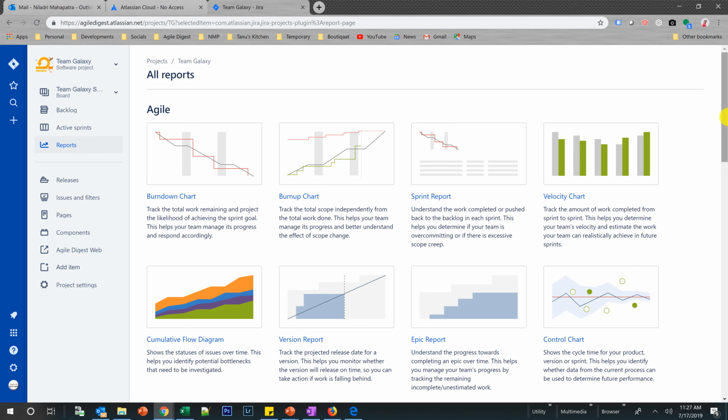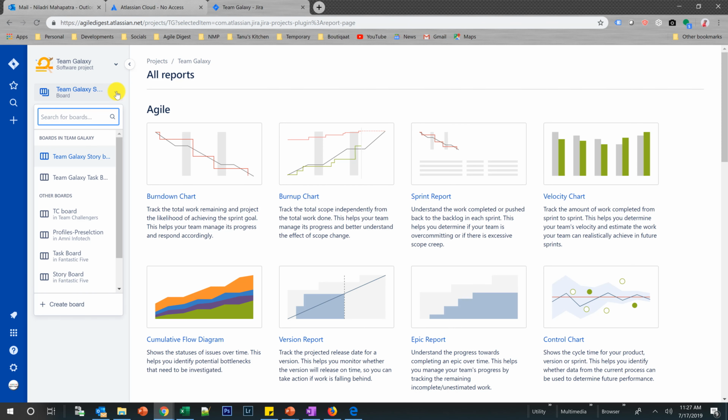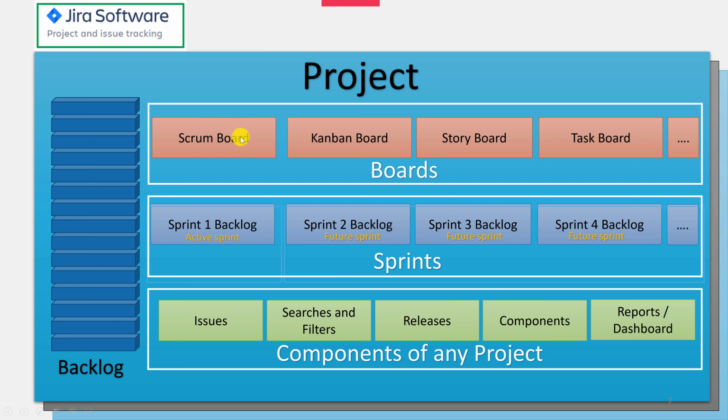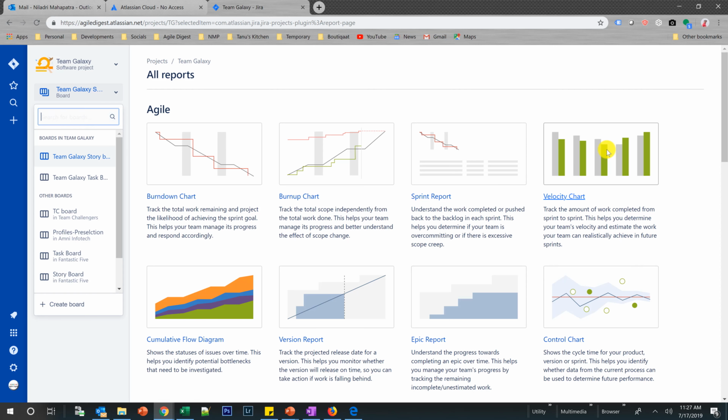Once we have selected the project, we will be able to select a board. So, you can create multiple boards. We will talk in detail about what exactly the boards are. Over here I can see there is some board for Scrum, some board for Kanban, some board we are creating only for populating stories, some boards we are creating only to populate the task board. We will learn more details about how we can do that, but as and when you create boards, all will be listed up here.